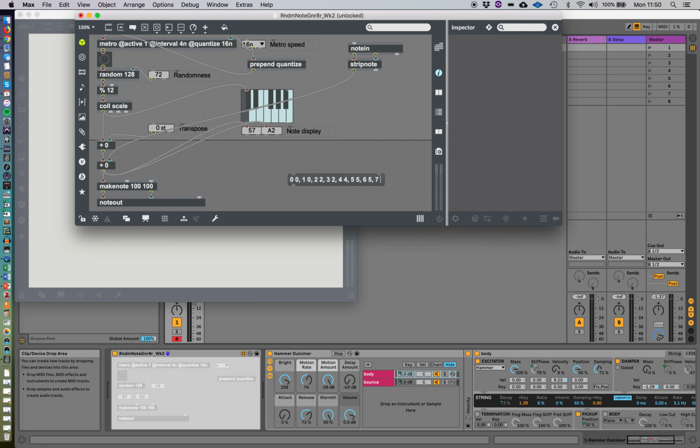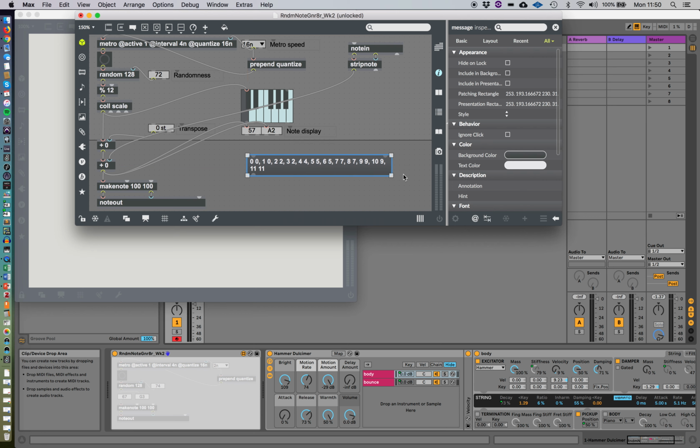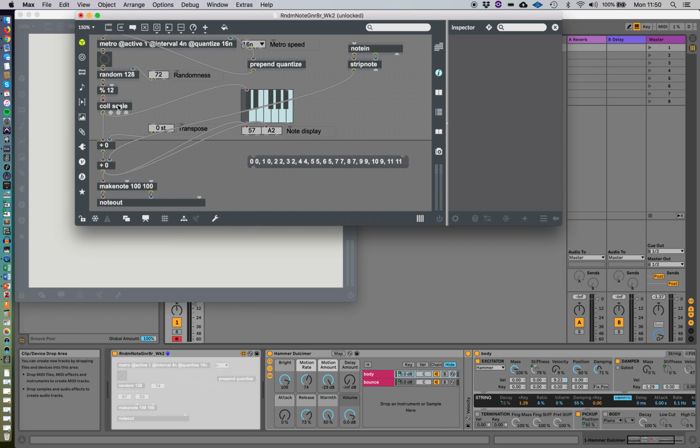If it's 7, it's 7. 8 is 7. 9 is 9. 10 is 9. 11 is 11. Now it's a slightly different format to how it looks in col, but that is how we do it when we're sending a message in to replace it.